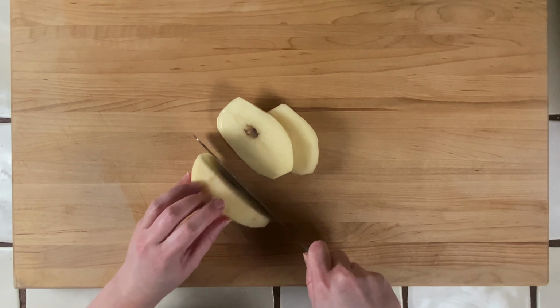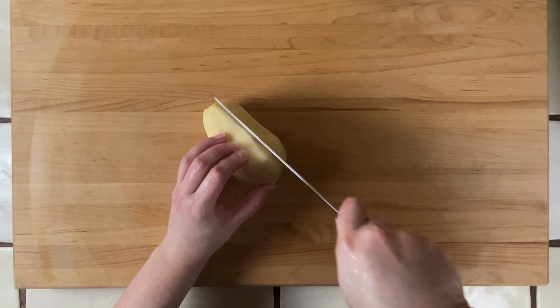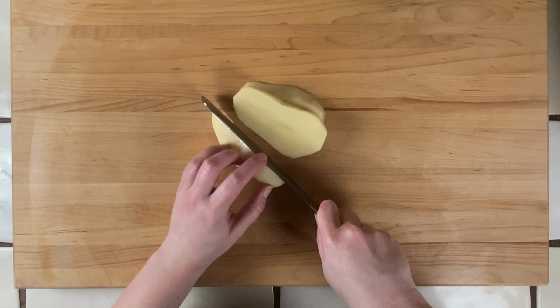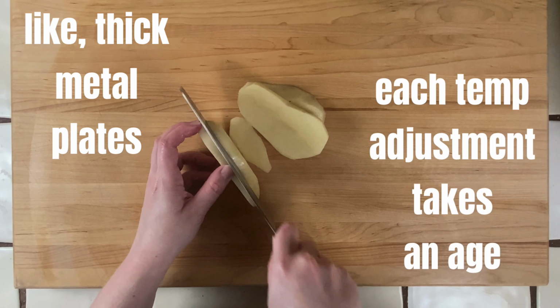Ew! It's probably fine, but I'm too scared. Anyway, it's the opposite of the way I would normally do it because this stove here at the ranch is essentially a series of hot plates. And it just does not heat and cool in the way that you would expect.